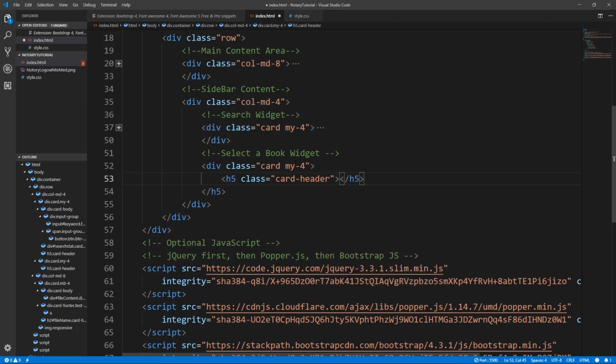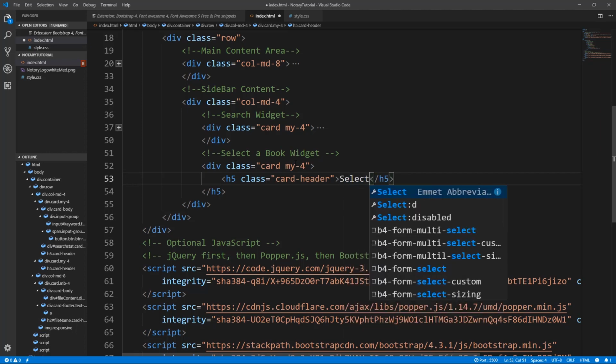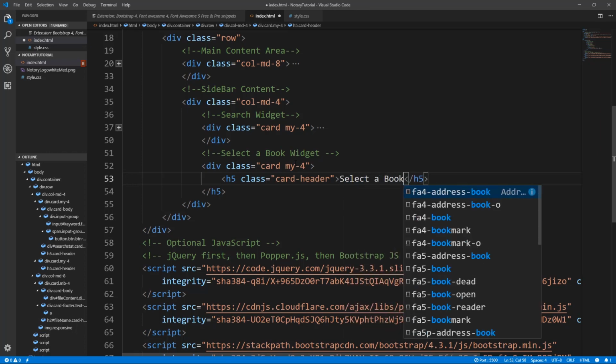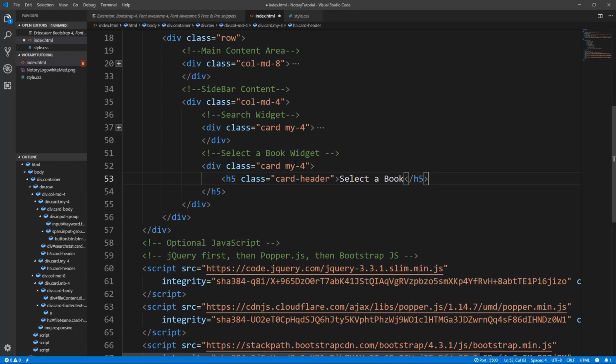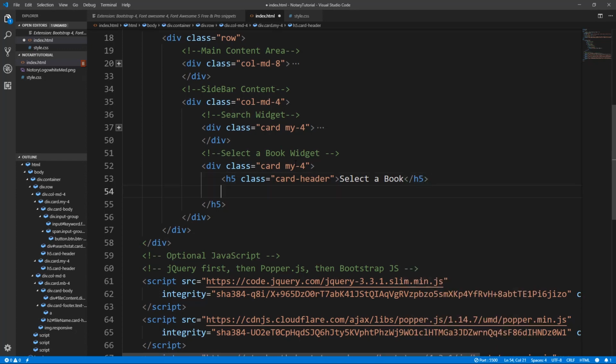And then I'm going to say select a book in here. Okay. So the next thing I need to do is create another div for the card body. That's a class equals card body.